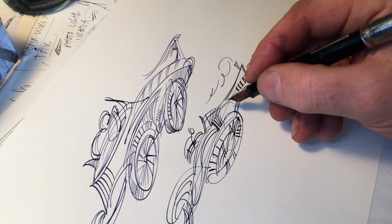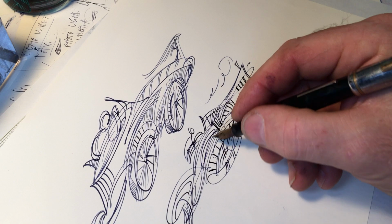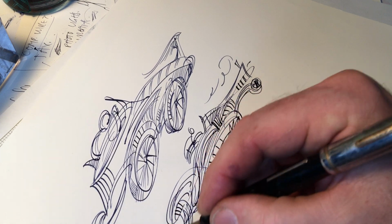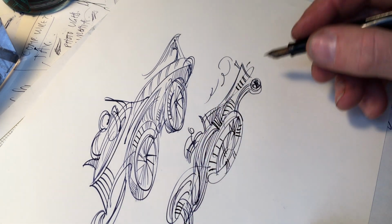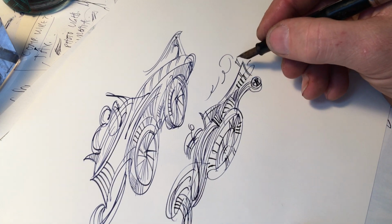These pens, both of the pens I'm writing with, are Eversharp Symphony pens from the 40s, and as I said, they have a very rounded nib, and they really just want to glide.